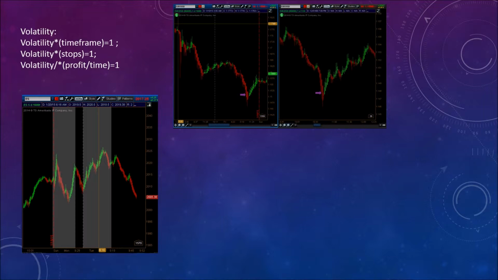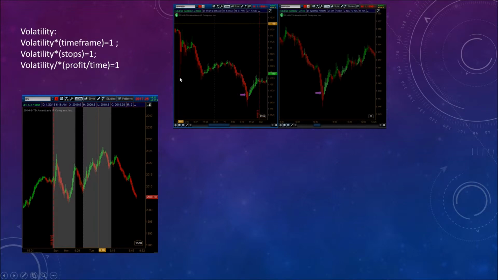Some of the master traders that I know who are a lot better than me and make a whole lot of money in single days, they are constantly flipping through the charts, larger time frames and smaller time frames, just whatever helps them visualize the price. Another thing, as I mentioned previously, is stops. As volatility increases, your stops are going to go down.